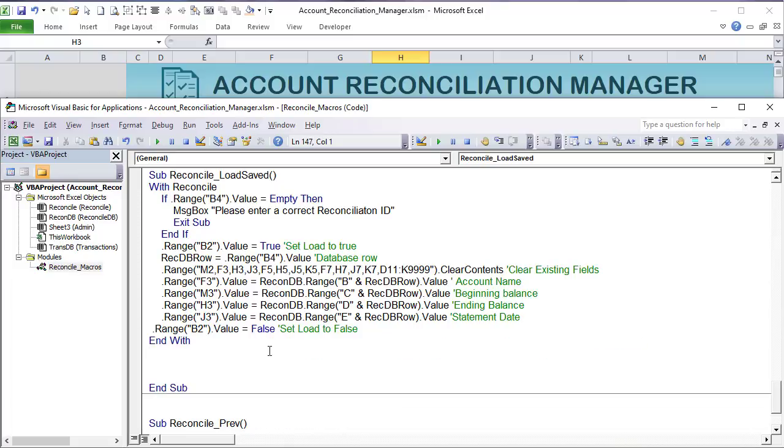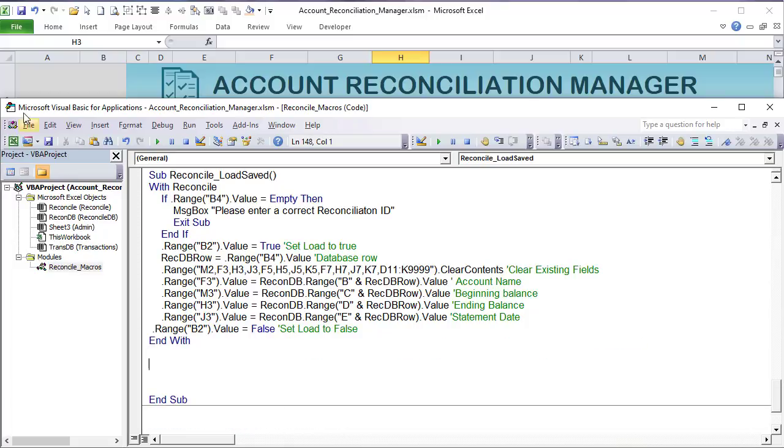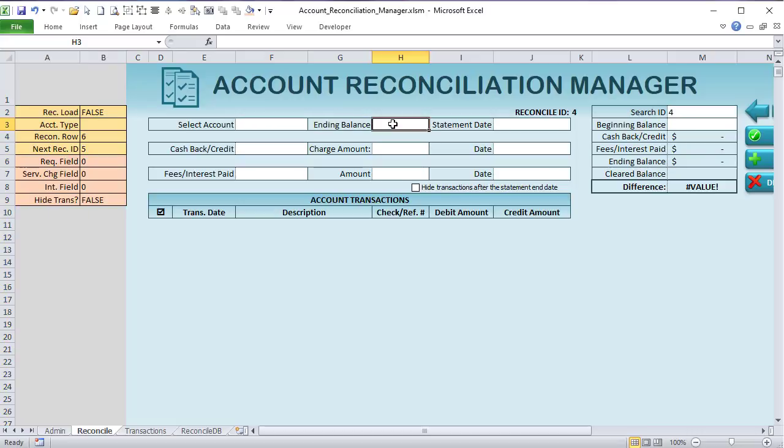So continuing on. Now we're going to focus on the transaction database. We've now loaded the account name, the ending balance, the statement date, and the beginning balance. We've loaded those 4 fields in. This should be an if error, in case there's a value. So if error, right? We don't want to see that if there's anything, comma, and then the space here. Okay, so that's it. That's what I want. Saving our work so far, and then we can continue on.